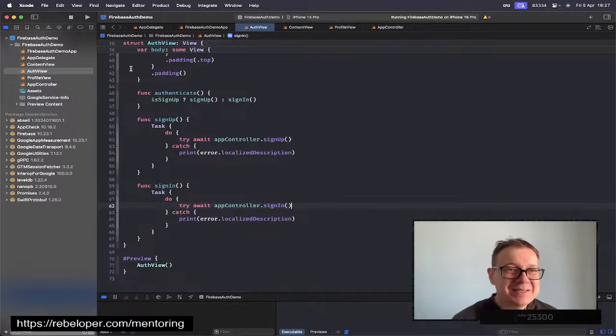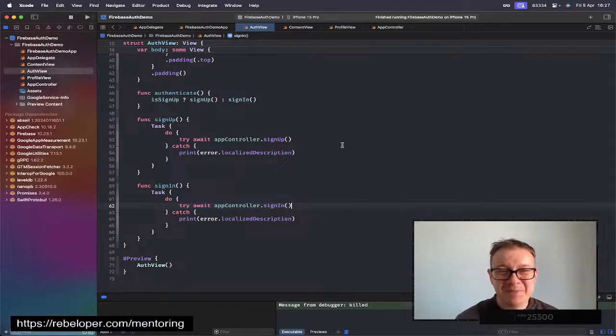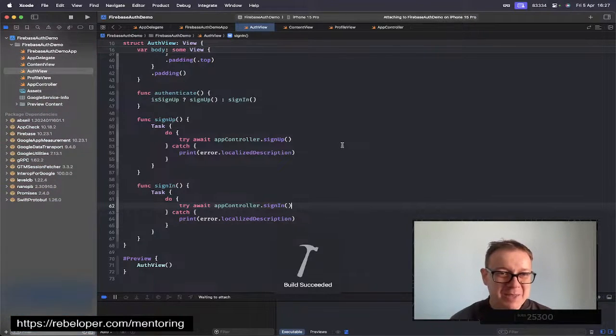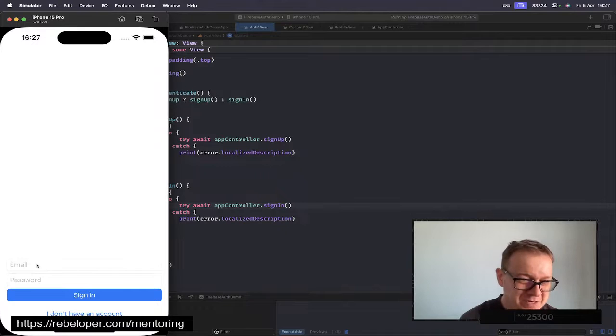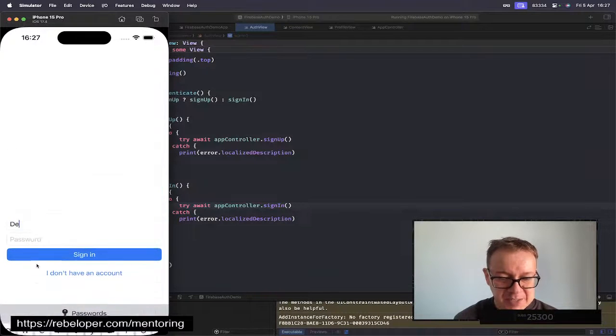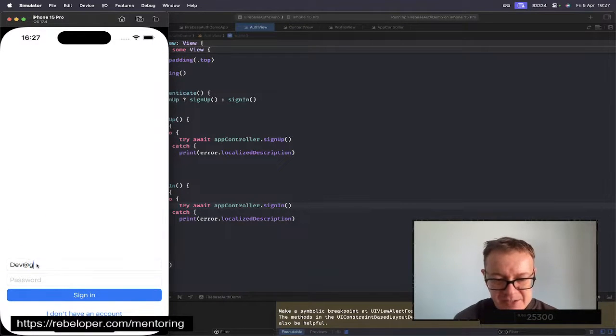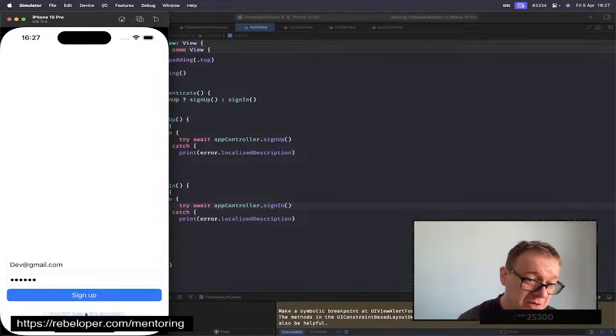Now let's sign up. Let's build and run, and let's just sign up with some dummy email and password. So email, let's just go for maybe dev@gmail.com, and some password over here. And yeah, I don't have an account, so I'm just going to switch and let's sign up.